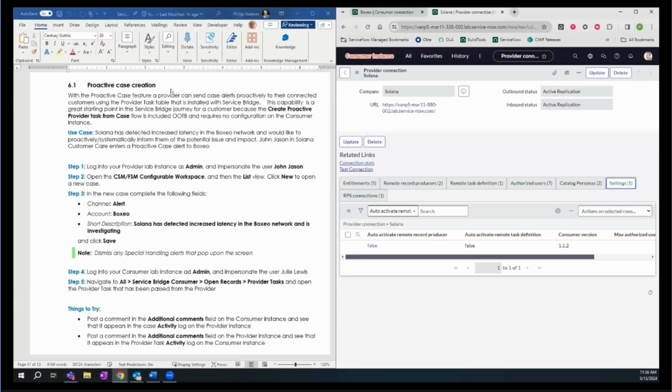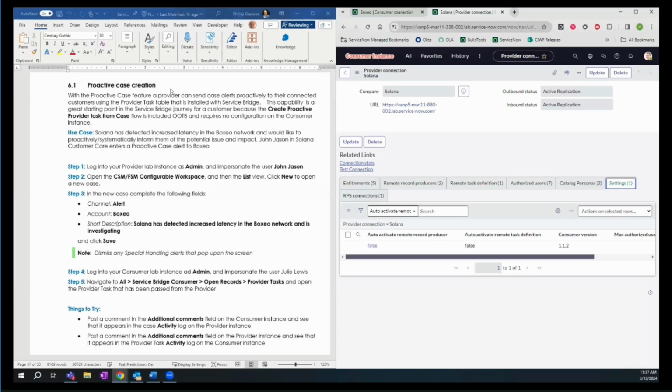So the use case for this, and I try to put a use case in for each one of these so you could get an idea, is that the provider has something that they need to inform the consumer about. A lot of providers now use email or phone to alert a consumer of something, and it's slow. There's errors involved. People don't check their voicemail. People don't check their email all the time.